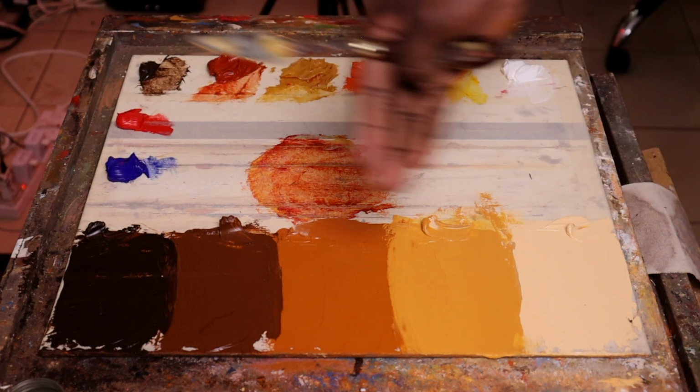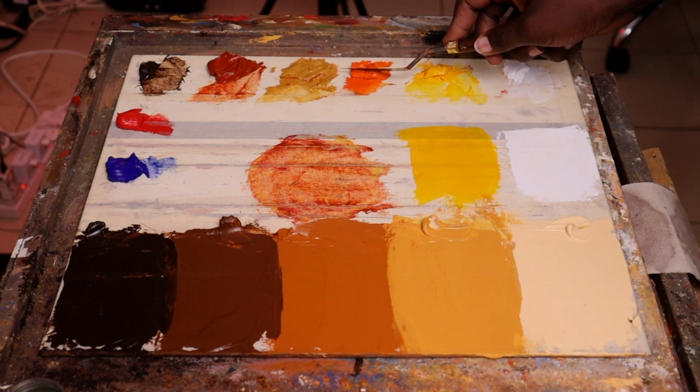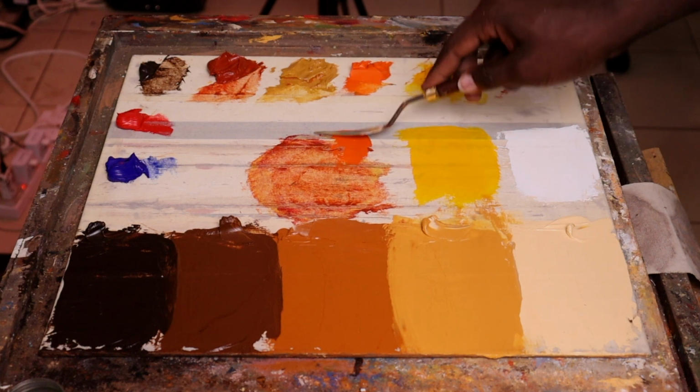And also along the way, you may need to mix some new colors. So we're going to put some extra white over to the side just in case we need it. And you may also need to make some parts or some colors warmer than others. So for that reason, we'll also put some pure yellow over here and some orange. We need to make some parts super warm.